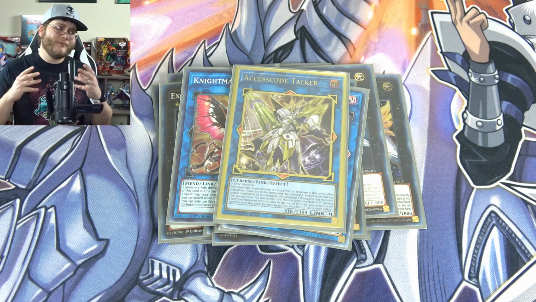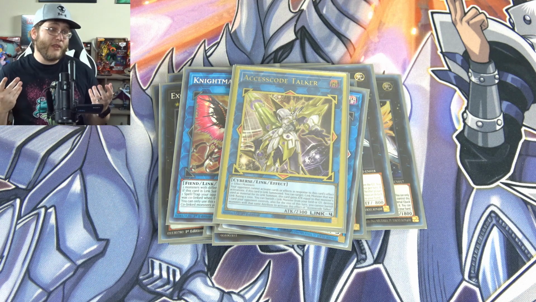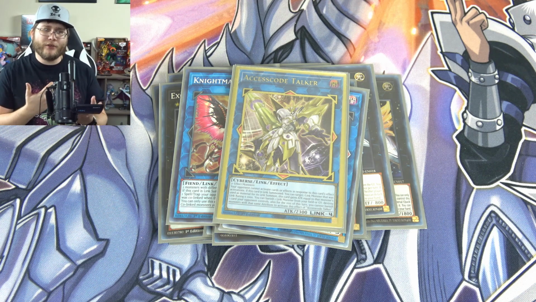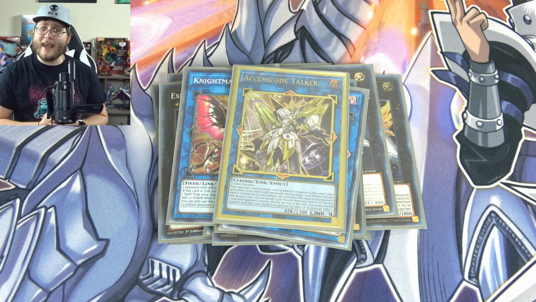But also, if you want to go for something a little bit cheaper, I don't know what Access Code is these days. The reprint helped and all that. But you could also go for the Utopia package as well. It is something that could help you out if you want a cheaper alternative and go with Utopia the Lightning and all, because it has some serious attacks. So that's another option if you prefer to go that way.